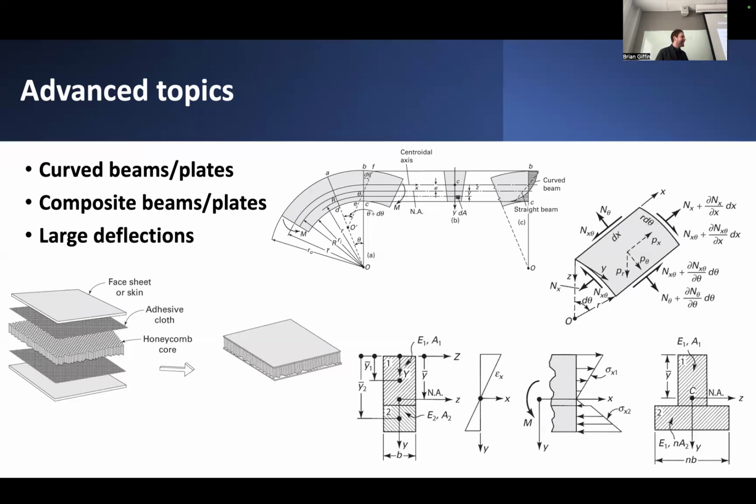And it gets more complicated when you have curvature that isn't constant. You can do some simple analyses that look at curved beams that have a constant curvature, like a circular arc, or maybe a cylindrical cutout of the surface of a shell or a plate that's curved. But as soon as you have more complicated curvature that's varying and involves a lot of minute details, then at that point you need to invoke curvilinear coordinates and come up with a totally different description of bending than the kinematics that we've developed. And that gets way beyond the scope of this course.